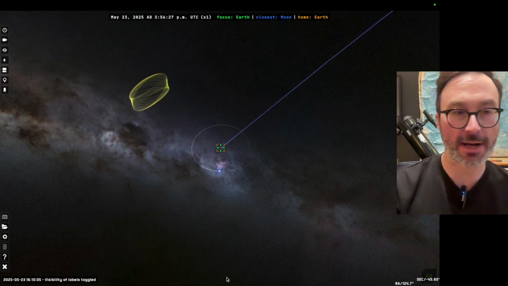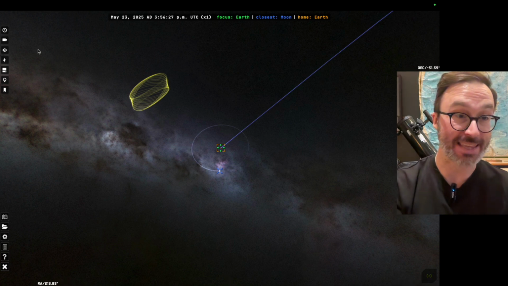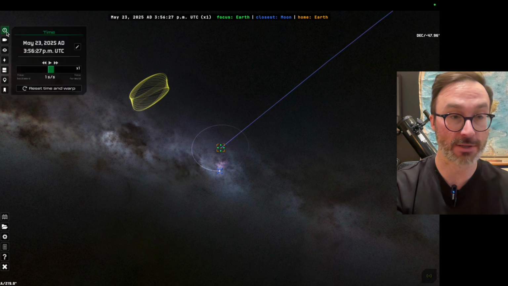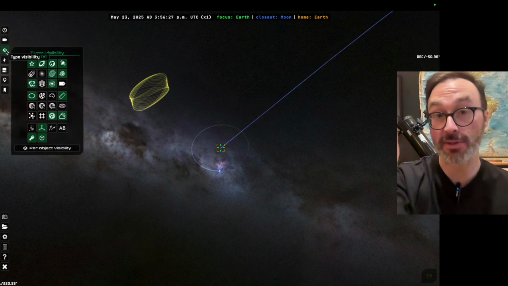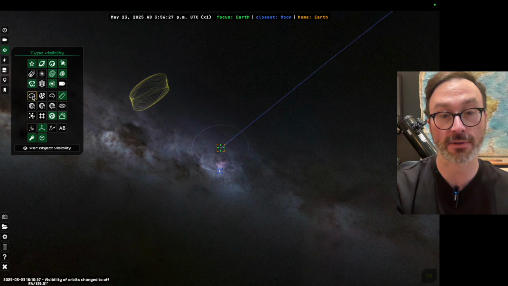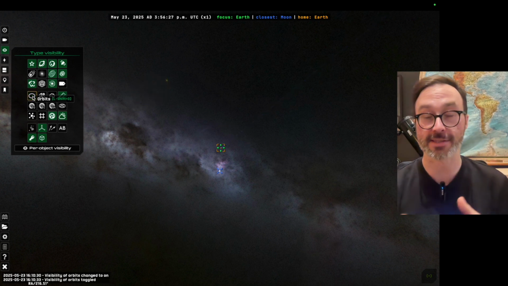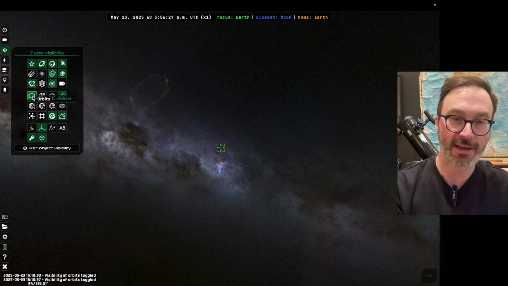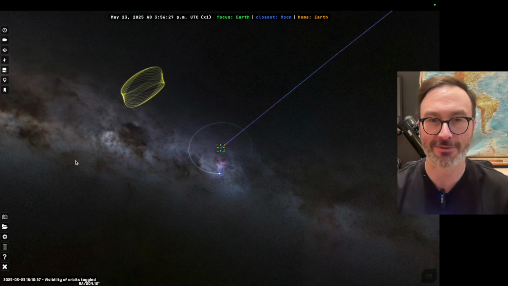Before, just to reiterate, in the last video, I showed you how you can turn things on and off on this left-hand side here. So we can control time, we can control the camera, we can control visibility right here. So if I want to turn the orbits off, I can tap that little circle looking icon. It turns off all those. But on the game controller, I can use the triangle, and that does the same thing. You sort of get used to it after a while. I do that one quite a bit when I'm doing shows for kids.